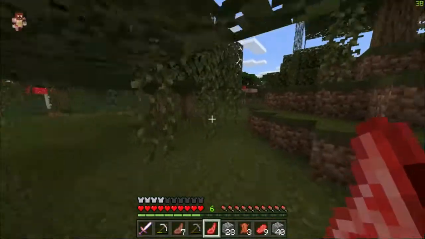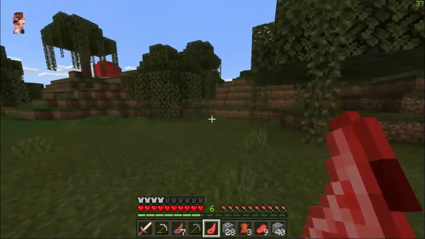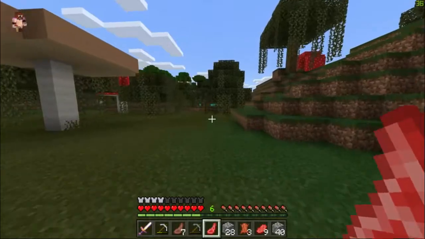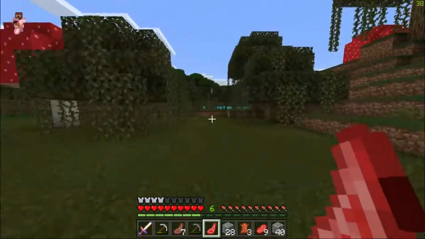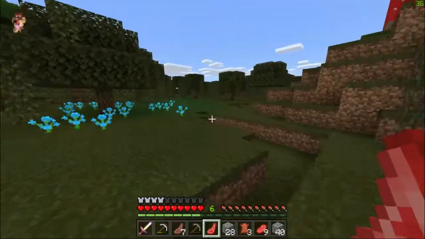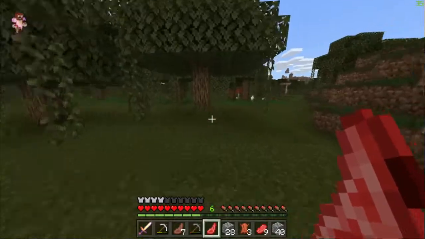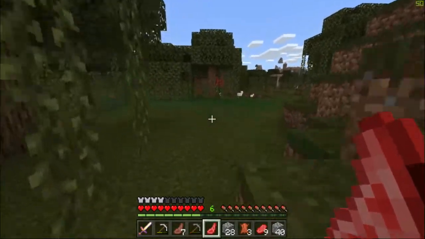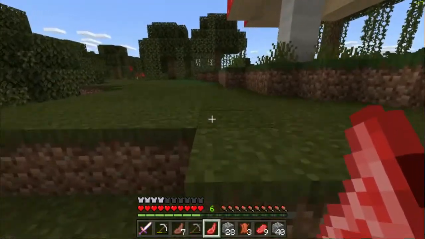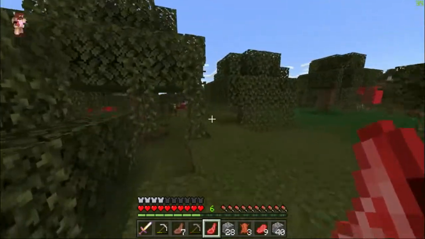I just need to find the portal. And then once I find the portal, I should be able to find the witch's hut and then the way back home. And I think I'm already lost too, buddy. Shoot. This is like the blind leading the blind. Oh, there it is. There's a portal. Okay, so here's the portal over here.